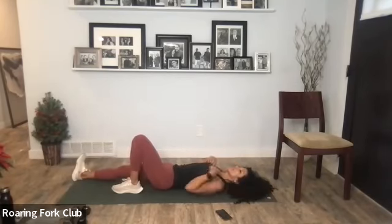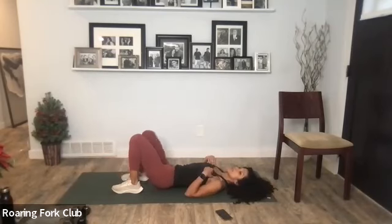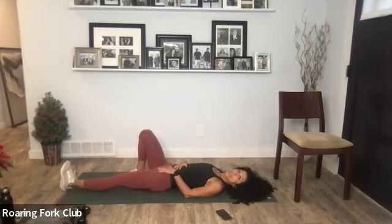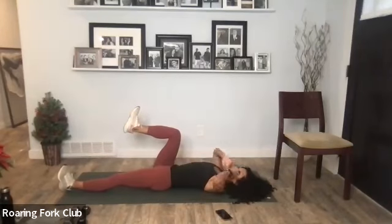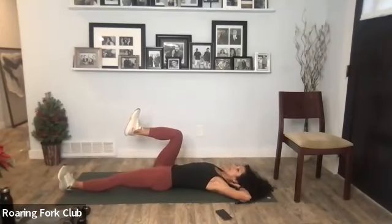Beautiful. Rest for just a moment. We're gonna switch to the other side. Take that left leg straight down on the floor, right leg up towards the sky, and then bend the right knee. Interlace the fingers behind the head, elbows way out to the side. Keep the elbows as wide as you can so you're not yanking on your neck.